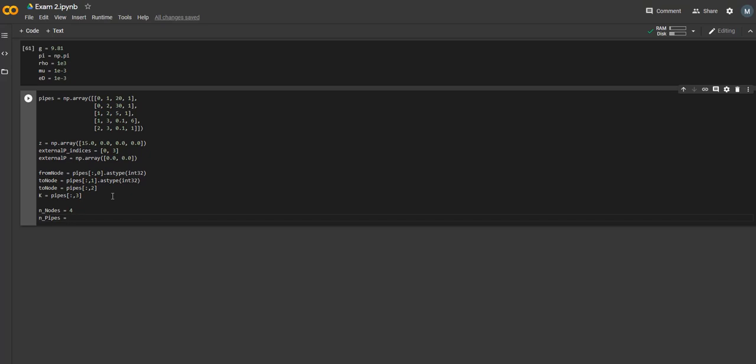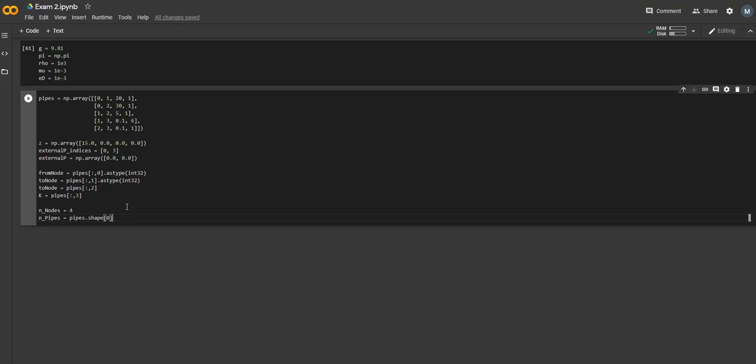But just for fluidity, if we were to add any other pipes to this, what we can do is use pipes.shape to get the shape of the pipes array, which would give us the number of indexes. Since this is one pipe and this is one pipe, basically each index is a pipe. So if we were to add any more pipes to this, it would automatically catch it and we wouldn't have to modify our code.